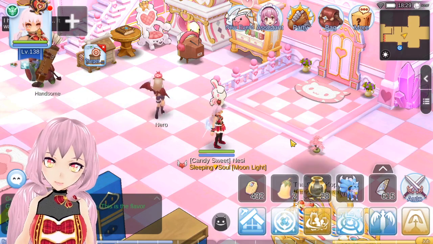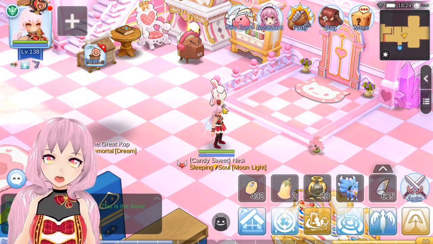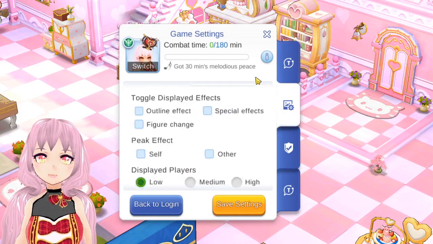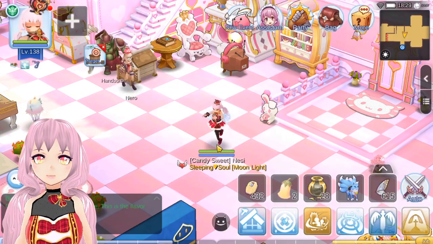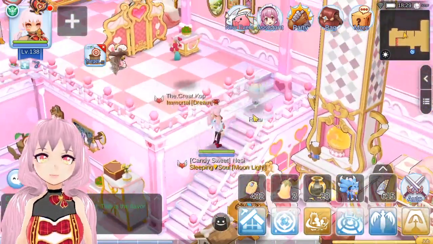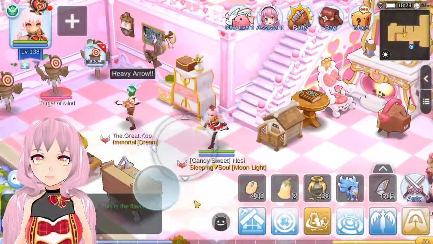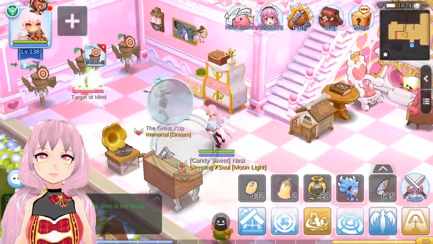What else? Oh yeah. So as of, let's see. Hold on, we put on display character. Let's not even show you. There we go. What's up, Kopi? Kopi's testing damage.